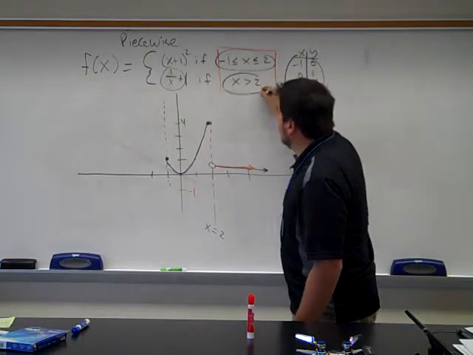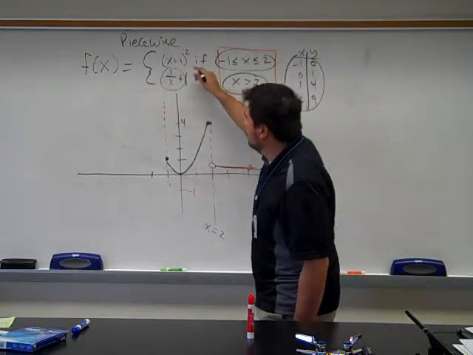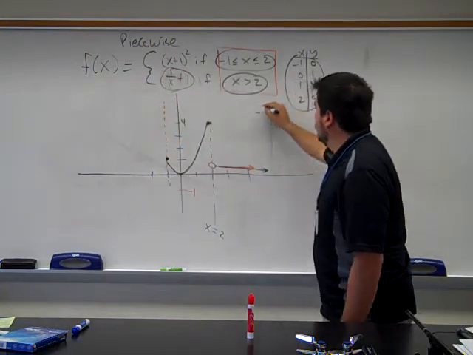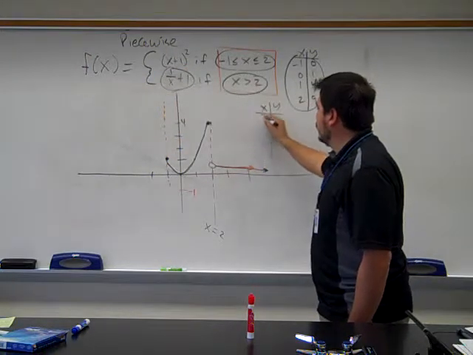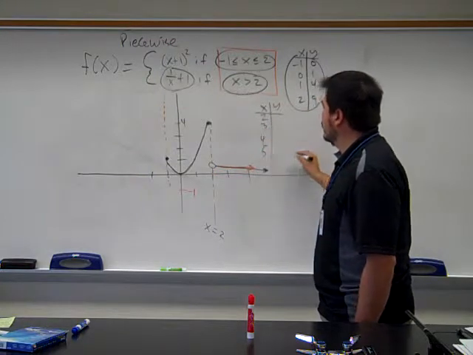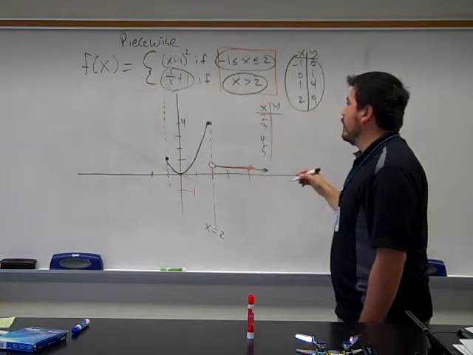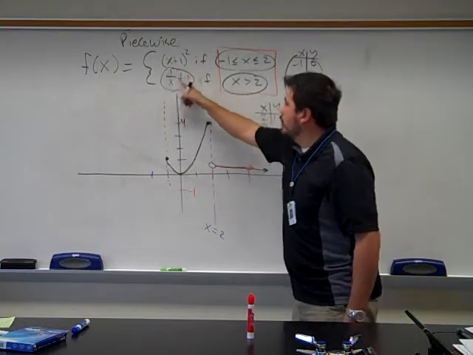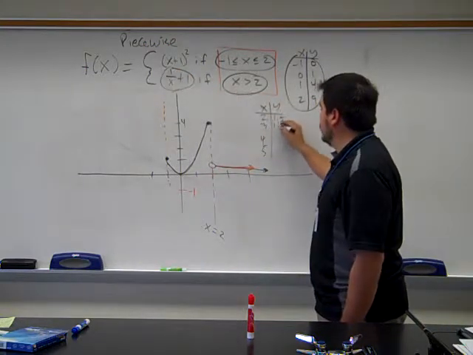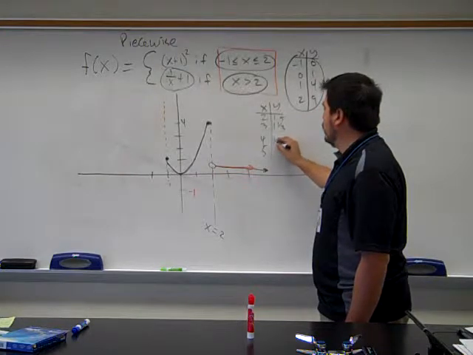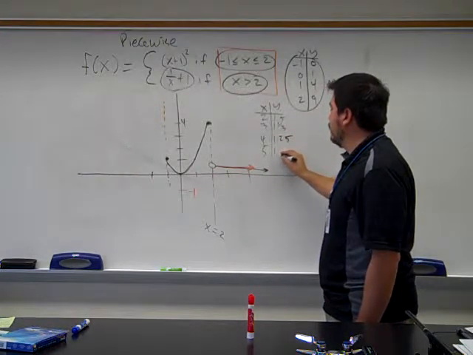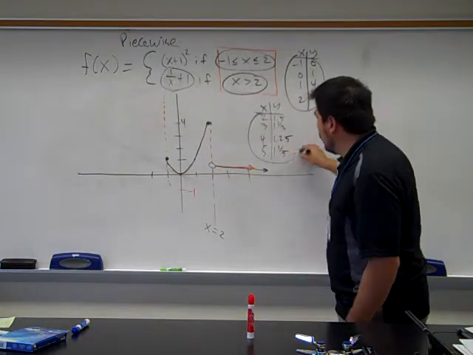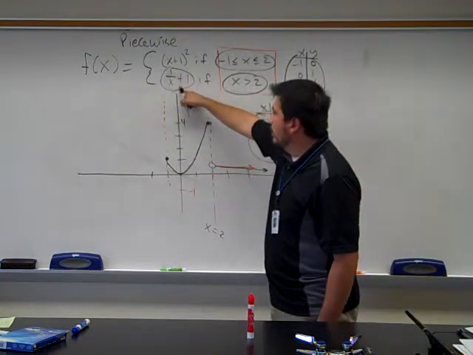Okay? This is telling you to make a table of values for this function, which I changed to 1 over x plus 1, but do values 2 and higher. So 2, 3, 4, and so on. You plug in 2, you get 1/2 plus 1, which is 1 1/2. You plug in 3, you do 1/3 plus 1, which is 1 1/3. Plug in 4, you get 1 1/4. Plug in 5, you get 1 1/5. Okay? And then you have some points that you can graph for this part of the graph.